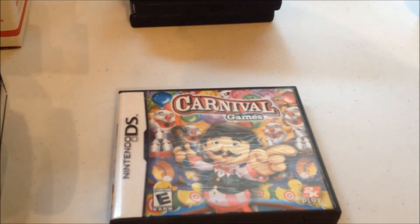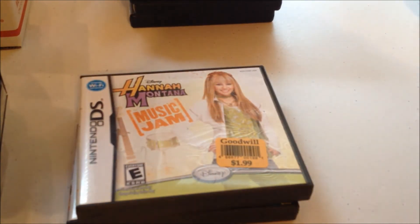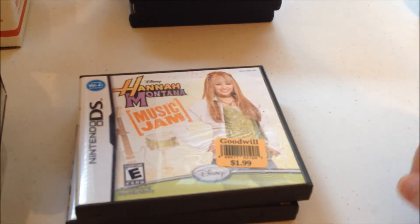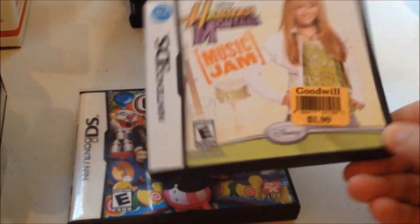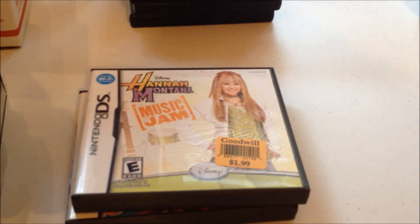I ended up keeping Carnival Games because it's not worth much. And I don't remember exactly how this came to be — I think it was an accidental pickup at a Goodwill on half-off day. I think my husband accidentally picked it up and it was in the stack of stuff we bought. Because that day I also bought a Dreamcast, but I won't show you that because it's already boxed up and sold. I have no idea how I ended up with Hannah Montana. But it ain't worth anything, so it's in my collection now.